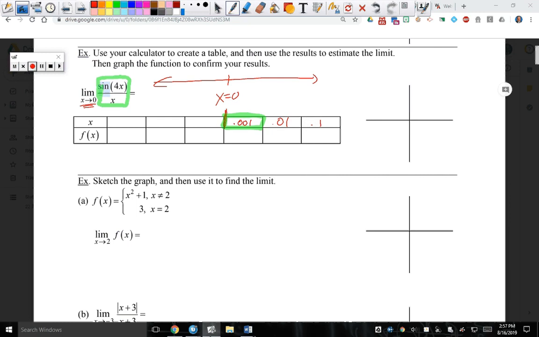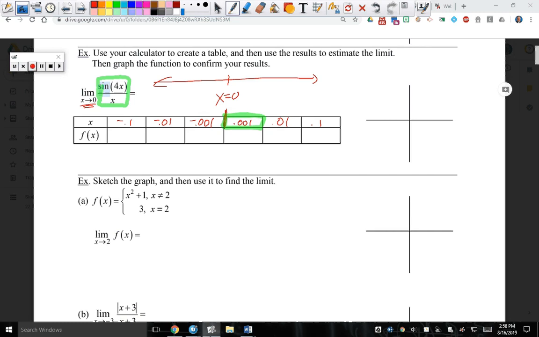0.1. Now, on the left side, what would I put in this box here? Negative 0.001. And I know what you're saying, negative 0.999, that's just to the left of 1, not 0. So be careful with that. It's a common mistake, so no worries. So a negative 0.001. What's this next one going to be? Negative 0.01, and then negative 0.1.